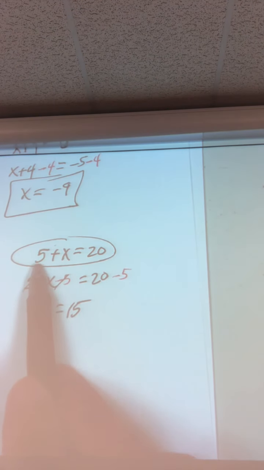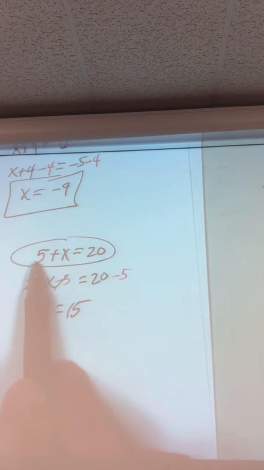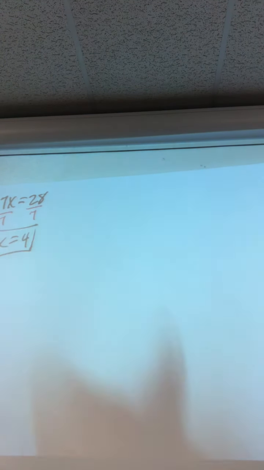Now don't confuse that with this. Is this 5 in front of the x? Yes, it is, but it's not directly in front of it. It's not the coefficient of x. Here it is. Okay, so if I have something like this, 7x equals 28. 7 times x. So you don't get rid of this 7 by adding or by subtracting. You get rid of it by dividing. And when I do, whatever I do to one side, I have to do to the other.